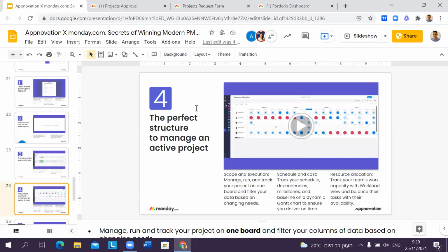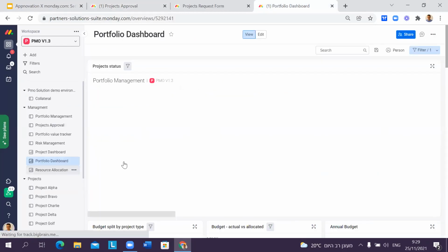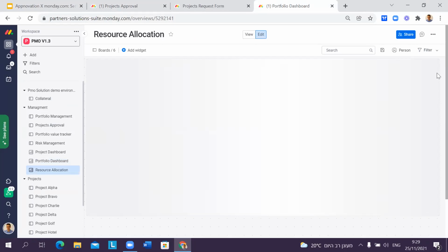And I think this is the key in terms of PMO, because we want basically to have this system to be very lovable, and we want to get high adoption. And that's why we want to make sure that the adoption rates are very high. And for that, we have different things that we can show you here. The first thing that project managers really like is this widget that you see right here.